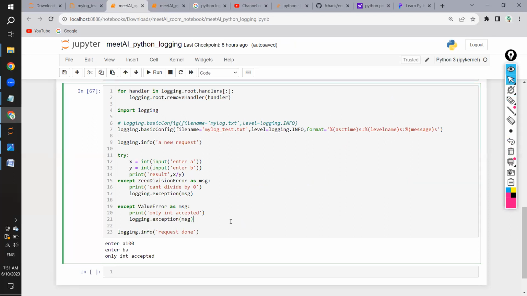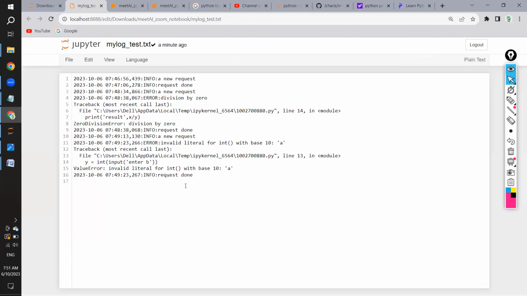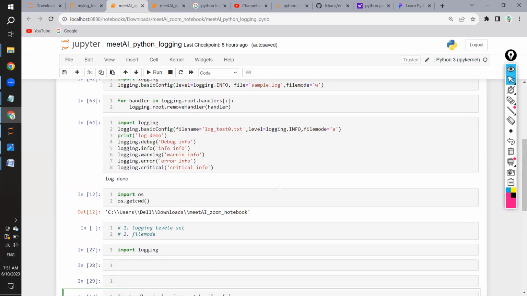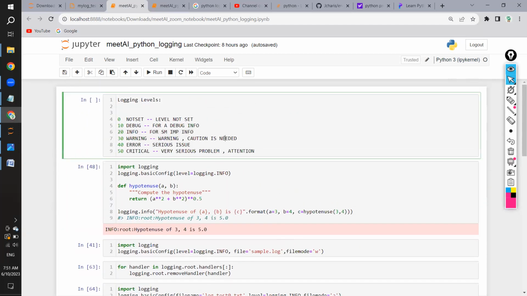So this is a basic concept of logging, how you can log and how you can verify the error. Now you can combine different concepts of try, except, logging. You can also use logging dot warnings. So that's the example I would like to show you.